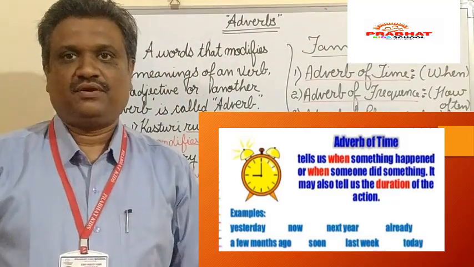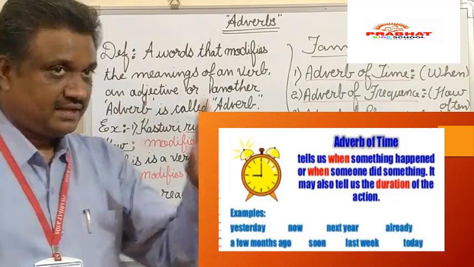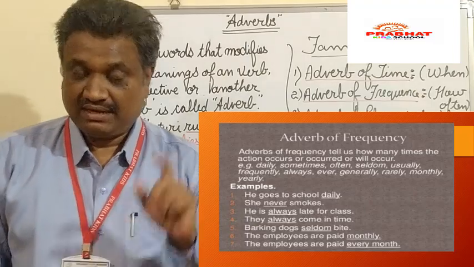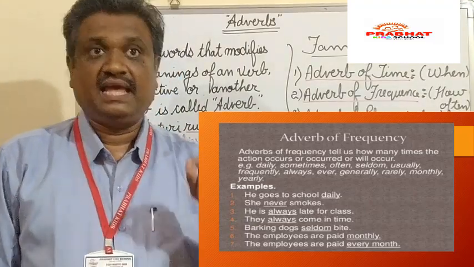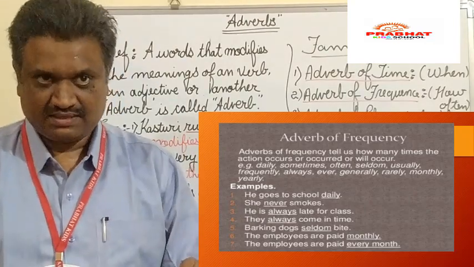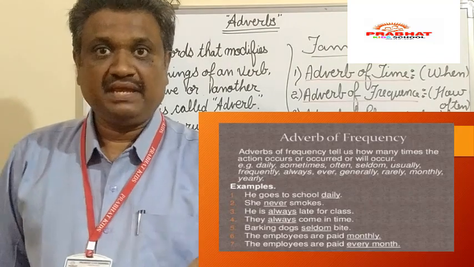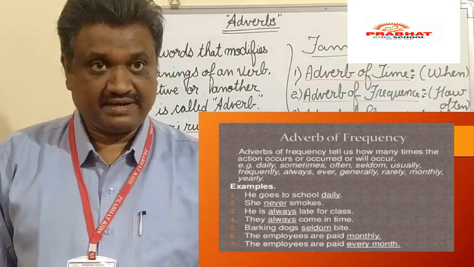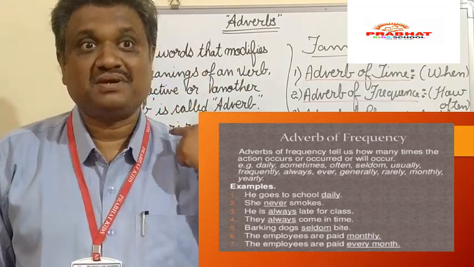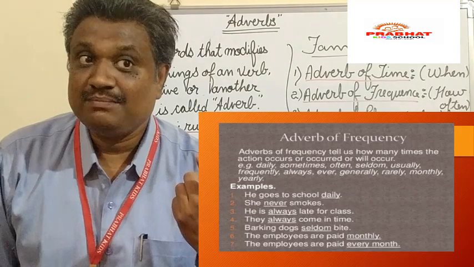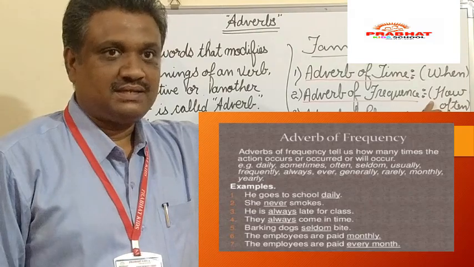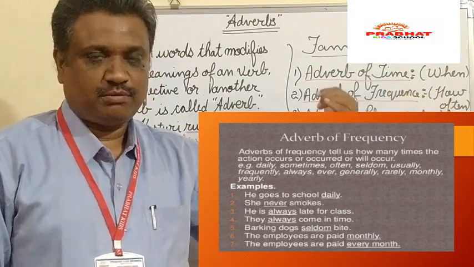Okay, students, now we shall see adverb of frequency. And for adverb of frequency, what is the keyword? How often? Now let me explain what adverb of frequency is. Adverb of frequency describes how often something occurs. It may be definite or it may be indefinite. I told you, Ravi, twice. Pay attention to my explanation. How many times did I tell you? Twice. Yes or no? So keep the keyword in your mind, and you'll get the answer: adverb of frequency.